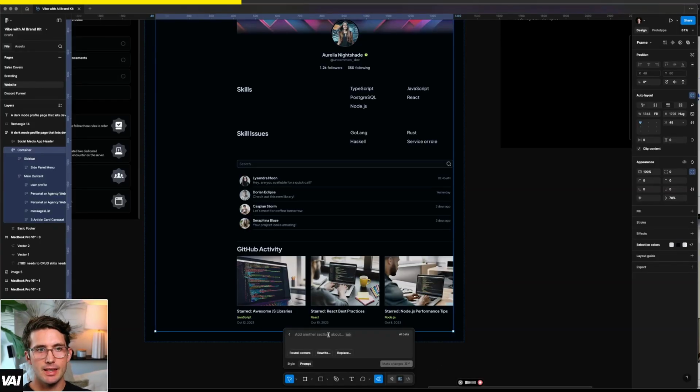Update the skills and skill issues to be badges. So the actual skills that are listed and the skill issues that are listed need to be badges or tags that represent the skills. And then for the second change, we need to update the Discord messages to just be its own section with its own header title, put that within a card. And then to the right of that card, we want the GitHub activity. So skills, skill issues, Discord, and GitHub activity should all be in their own separate cards. Use ShadCN style.